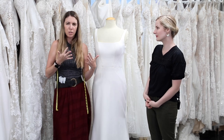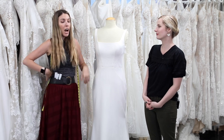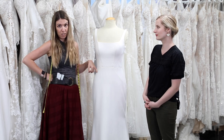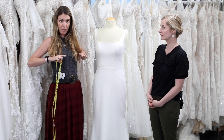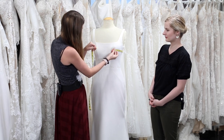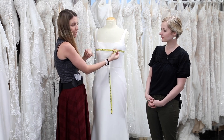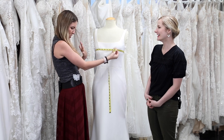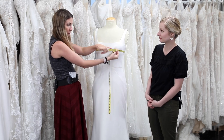For typical designers, sizing is based off of three measurements: your bust, your waist, and your hips. However, if you are getting a ball gown, your hips don't really matter — it could just be your bust and your waist. For measuring, you want to go over the biggest part of your bust, usually right over the top. The consultant will keep just a finger in place to give you a little bit of breathing room — you don't want to be unable to breathe.